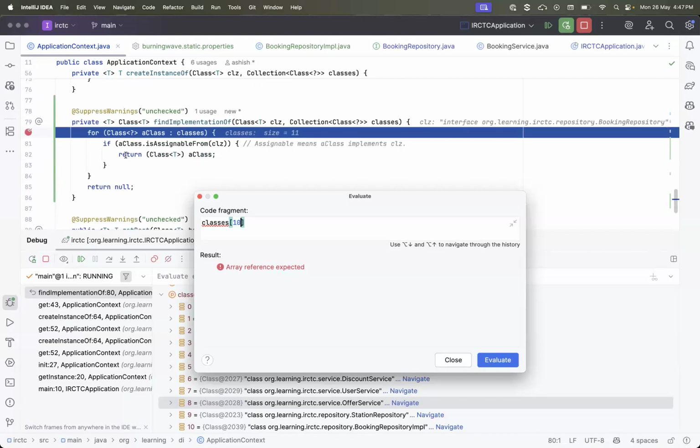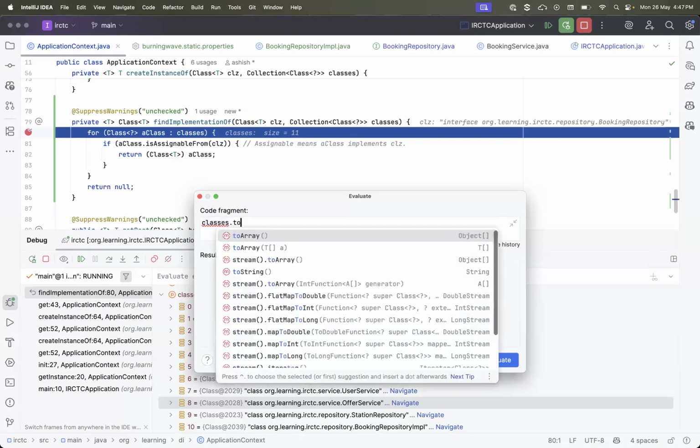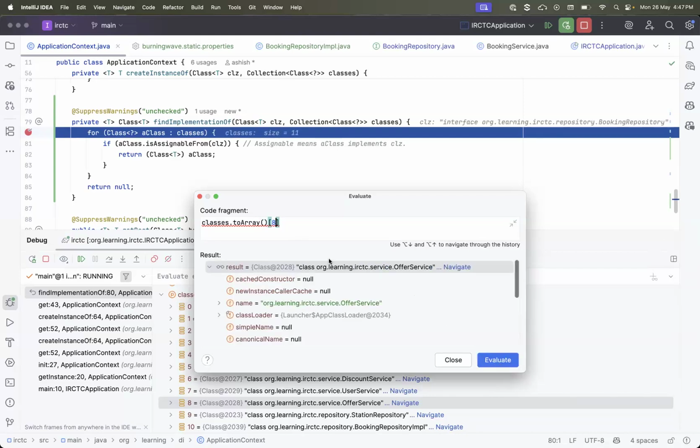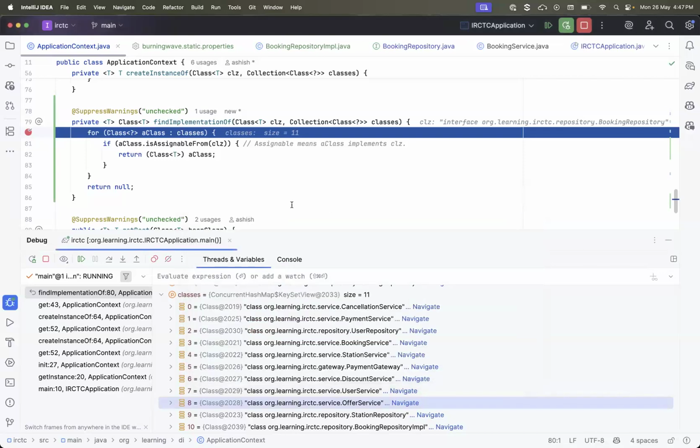Okay, maybe this is offer service. Okay, station repository, booking. Okay.